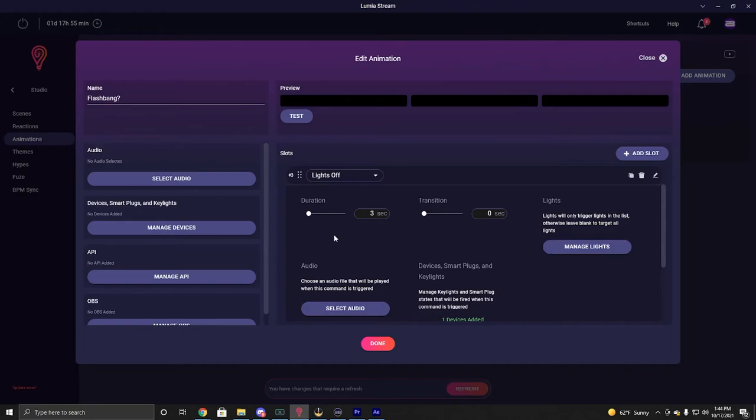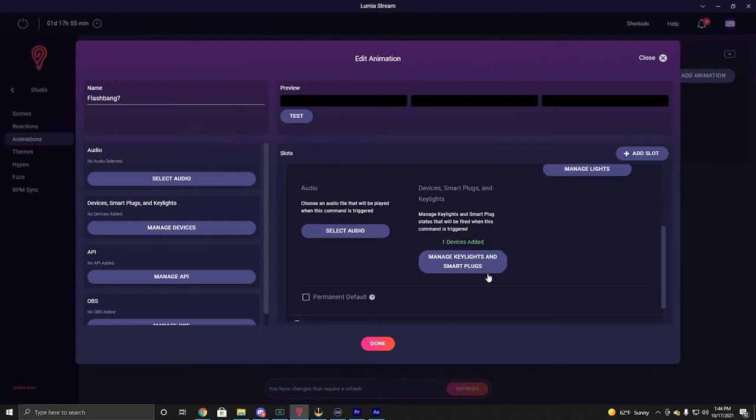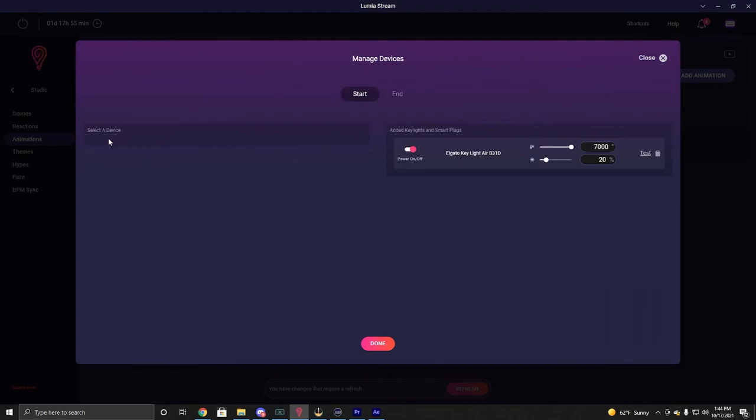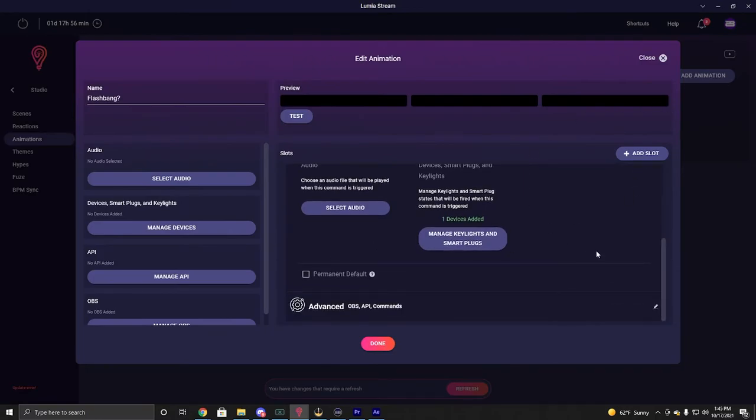Next, you want to have a 3-second duration. So this should be how long the light is going to be on. So same thing right here. You'll add your device. You can keep this one on or off. It just depends on how you do it. I keep it on because I also use my light for lights to brighten up my stream room. So I just have it set in conjunction with the key light control center. So I just set it back down to 20% and leave it on the 7,000. And that works just fine for me. And then it's all automated. Cool. And that's that.